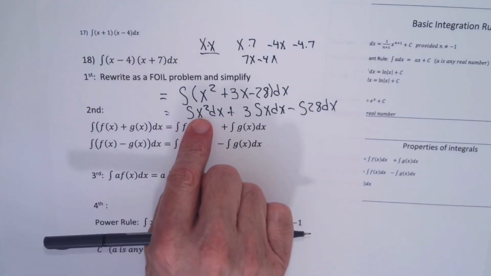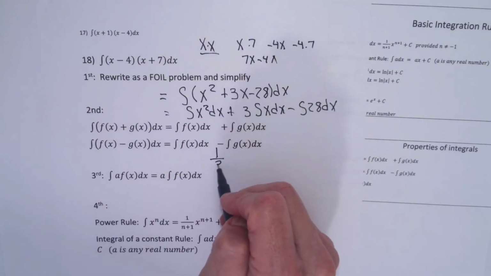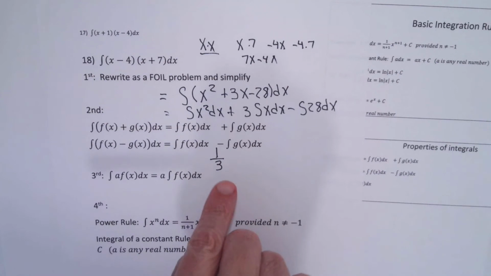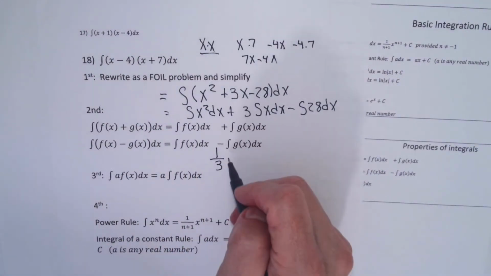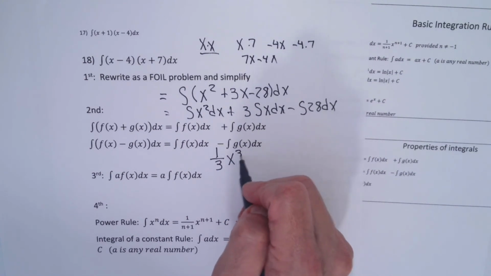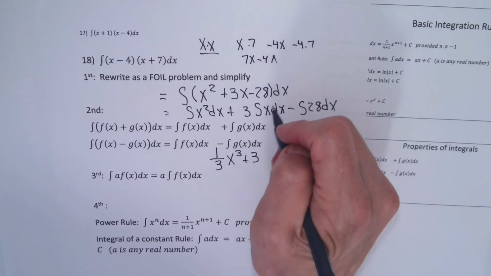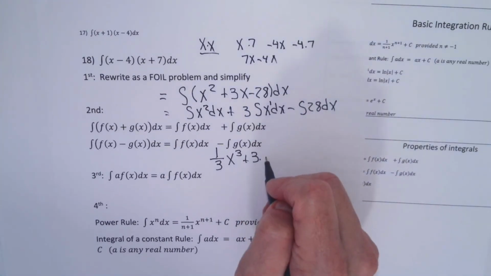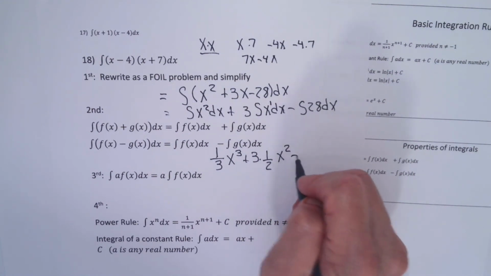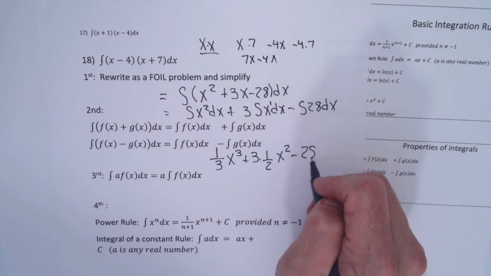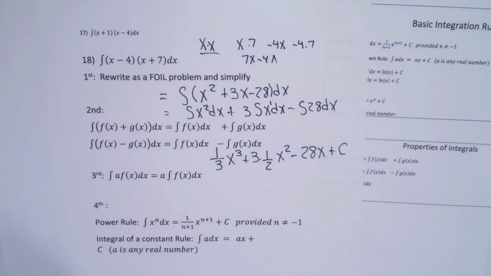First one, the new exponent's going to be 3. I need to multiply by a fraction that has 1 over the new exponent. So the first integral is going to have a 1/3. Doesn't have a coefficient to start that I need to worry about, but it's going to be 1/3 x cubed. Second one has a coefficient of 3. It has an exponent of 1 that's going to turn to 2, so I'm going to multiply by 1/2 and get an x squared. The last integral is a constant, so you just tack on an x. And I try not to forget the plus c, but I forget it frequently.